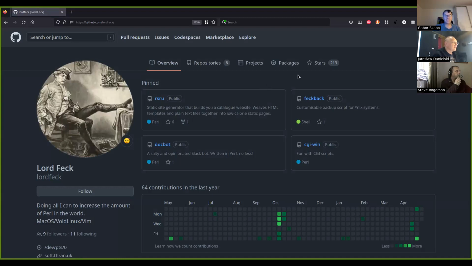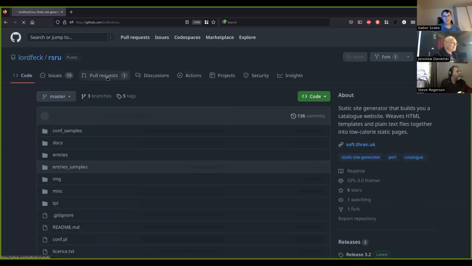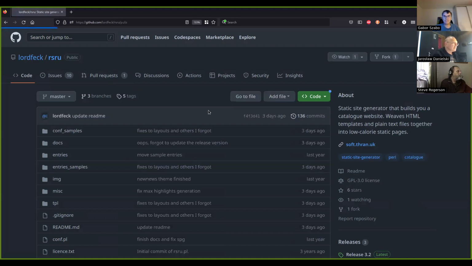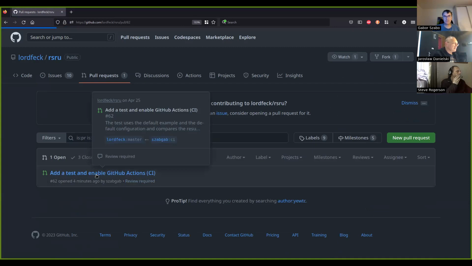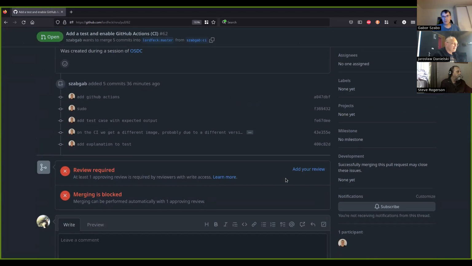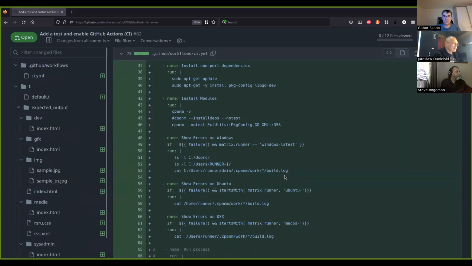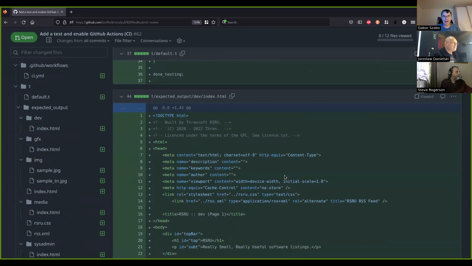And RSRU, the first one on the left hand side. Pull requests. Yeah. And click on the pull request and then actual review. Add your review, okay. I mean, obviously you can't merge it. That's sure, because only the owner can. But okay, so you can review it line by line. I see.